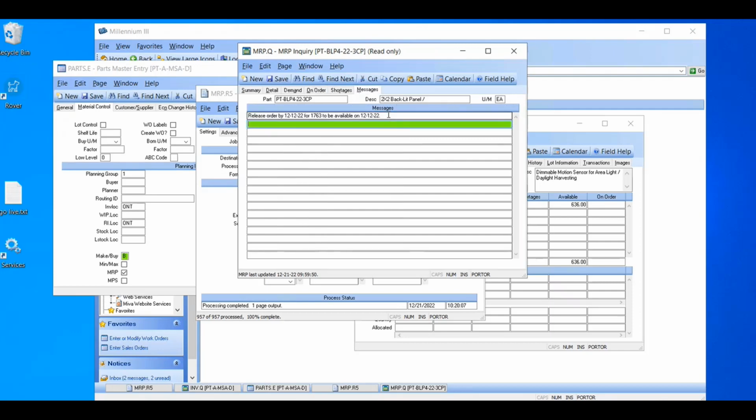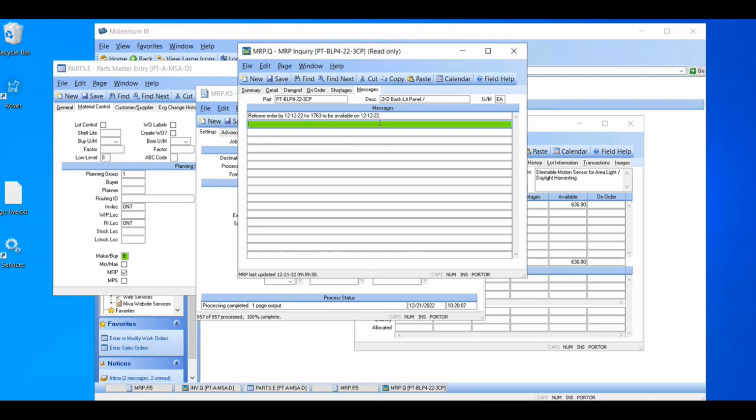It also will create messages for you that tell you need to release a purchase order by 12/12 for this quantity to be available by 12/12. So, of course, we have no lead times, we have no other values, so the message that's going to be provided to you is going to be basic.